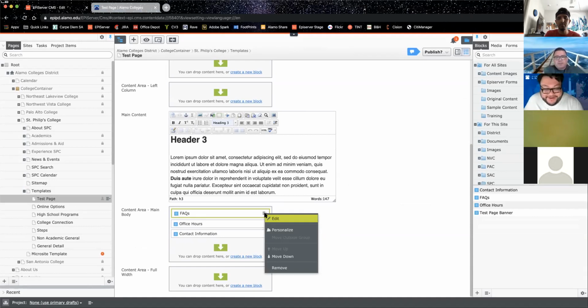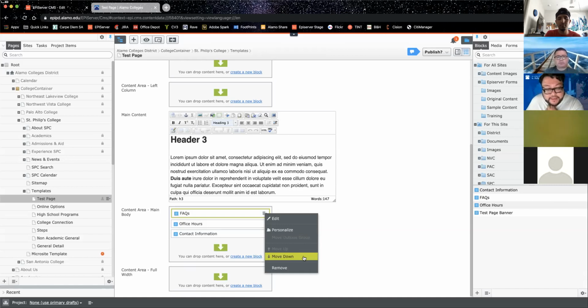Awesome. Great job. All right, so this display menu will give you the option to edit. If you don't see it, let me know and we'll fix that for you. Personalize, don't worry about personalize. This is just like we have multiple editors within your page. You can personalize it where you're the only person editing that content. In this case, we're not doing that. So whoever's editing the page at that time will have access to edit that page or that block.